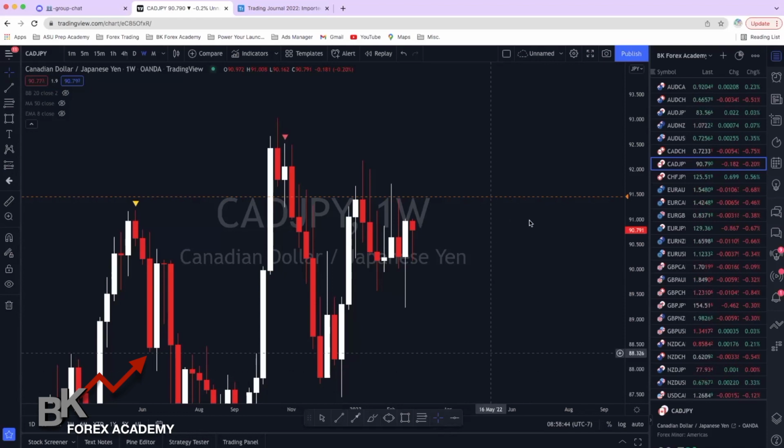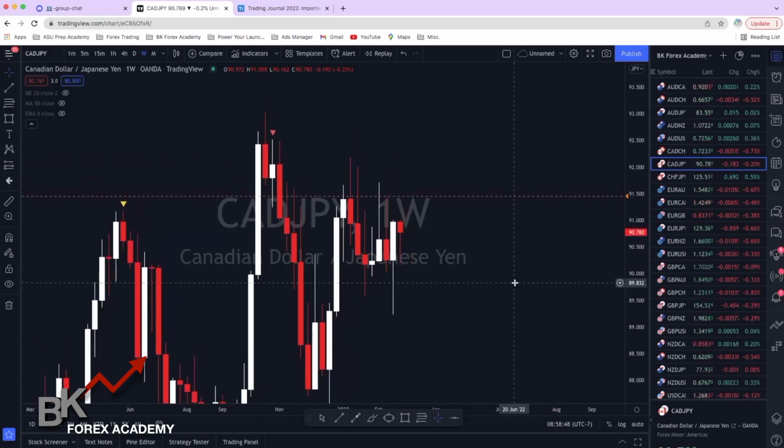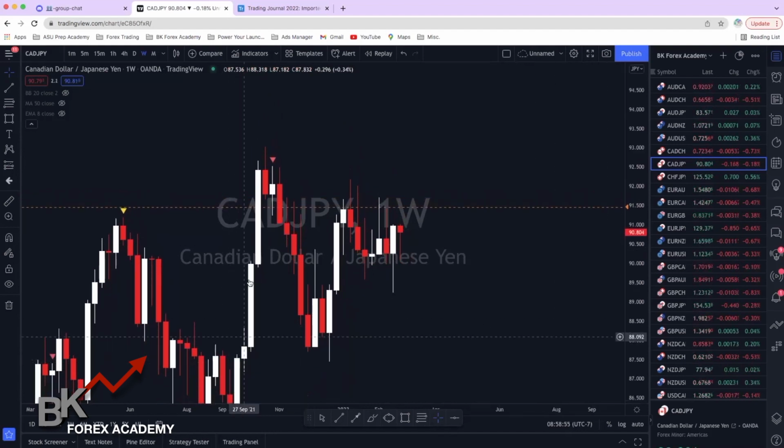All right, so let's go ahead and hop right into the strategy. So I'm on CAD JPY and I'm actually on the weekly. I like to start zoomed out so that I can get a good picture and feel for what's going on in the market. So as you can see, we had this impulsive move here back in September of 21, and now we're here in 2022 in February, but you can see this was our high back here in 21, and the market has been declining a bit. You see that, how these highs have been declining?